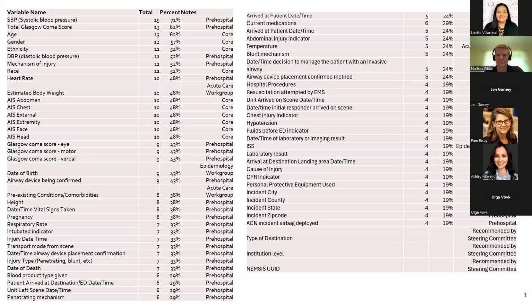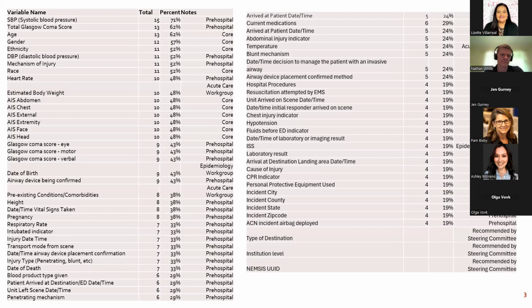Again, we collated all the studies that this work group submitted to me. We ended up able to get 21 data dictionaries from those studies. There were a few that we were not able to get, either because they weren't ready or they couldn't send them to us at the time, which is fine. So we had 21 studies that we looked into.